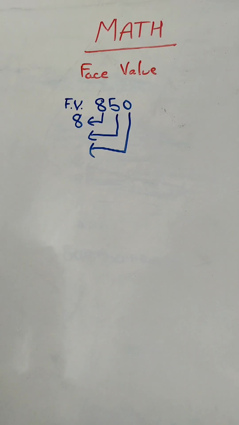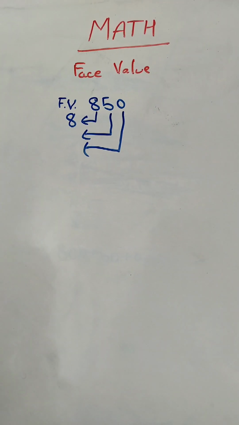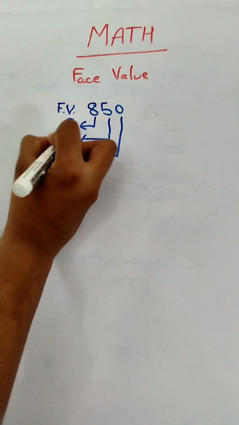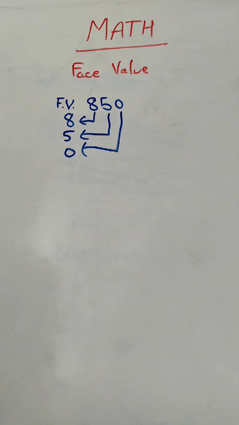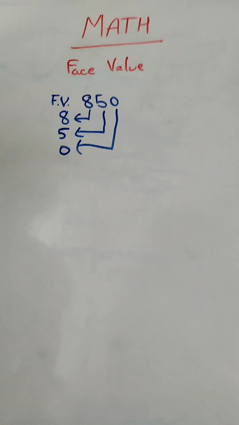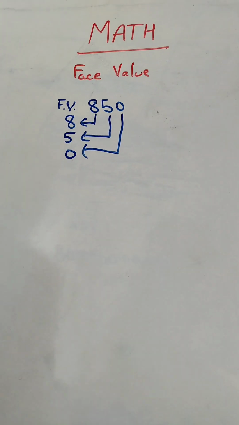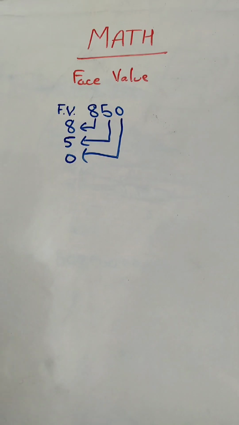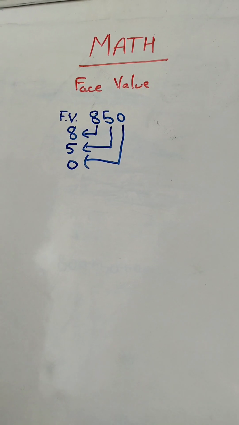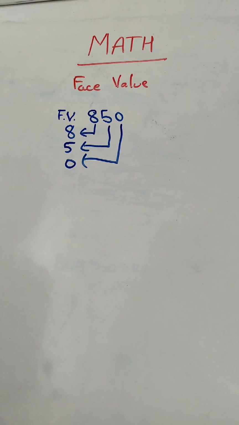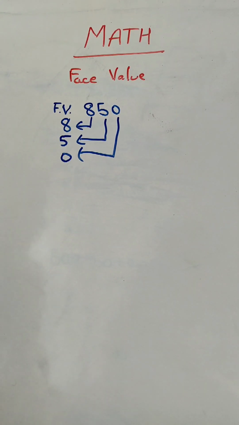Now we've understood 8's face value, but some of you might have the doubt of what 5 and 0's face value would be. It is the same, which would be 5 and 0. Even though in place value 5 is in the tens location, and therefore we have to multiply by 10, in face value you do not need to multiply the number by 10 or any power of 10, but instead you can just bring the same number to the location.